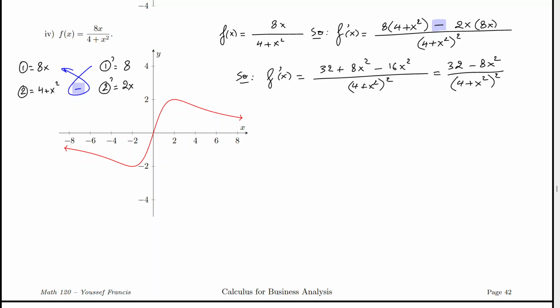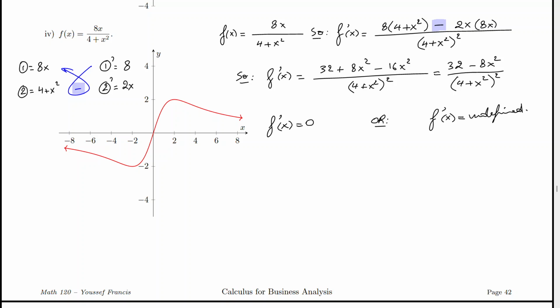So now I will start the process of finding the critical points. So how do I find the critical points or the critical values? Well, I need to answer two questions. What makes the derivative equal to 0? And also I need to answer the second question, which is what makes the derivative undefined? The answers to those problems are what's known as the critical values.